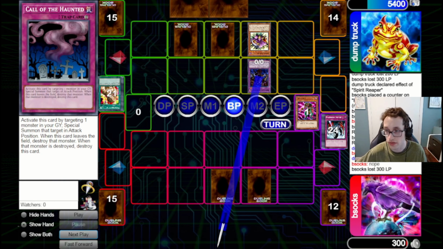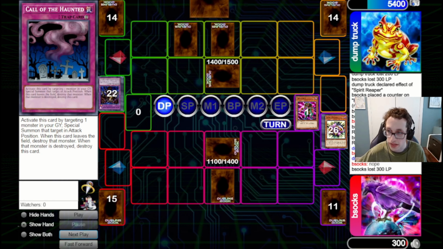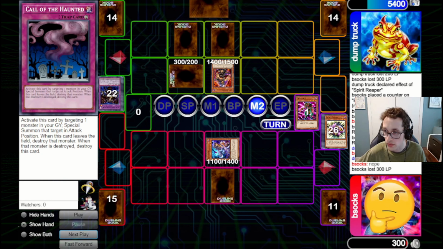We draw Widespread though, so that will deal with the Thousand Eyes here. So we'll get rid of that. And then main two, they're going to set one, pass back to us. We draw Tsukiyomi here. We're just going to set that, pass back to them. And they're going to flip up a Don Zaluk here. They bring out a Reaper as well to try and get in that last bit of damage. We flip up the Saku, and then we'll set down the Reaper here.